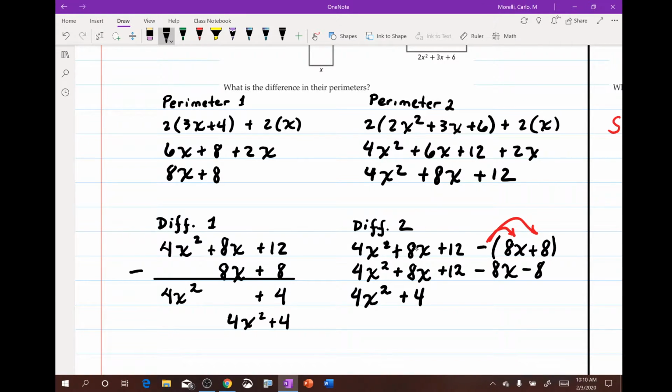And so you see we saved a line. I mean, I guess you could say if we had just smushed them together in this line, you'd have exactly the same number of steps. But you arrive at the same answer. Me personally, I like the left side because I'm more of a visual person. You might like the right side. Understand that you're probably going to be seeing the right side more often. Okay?